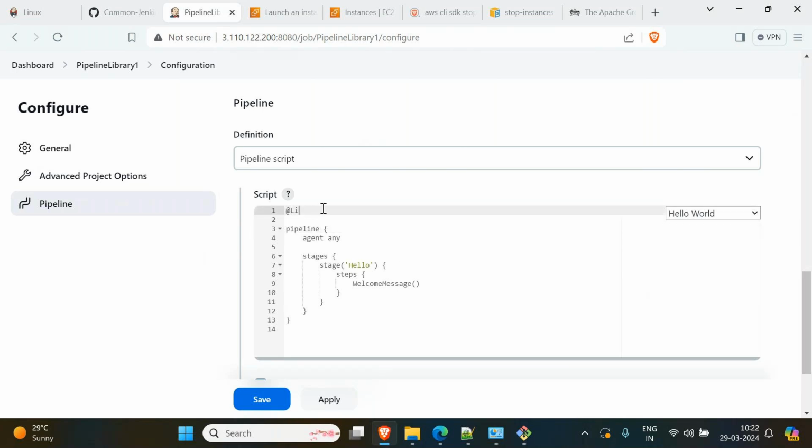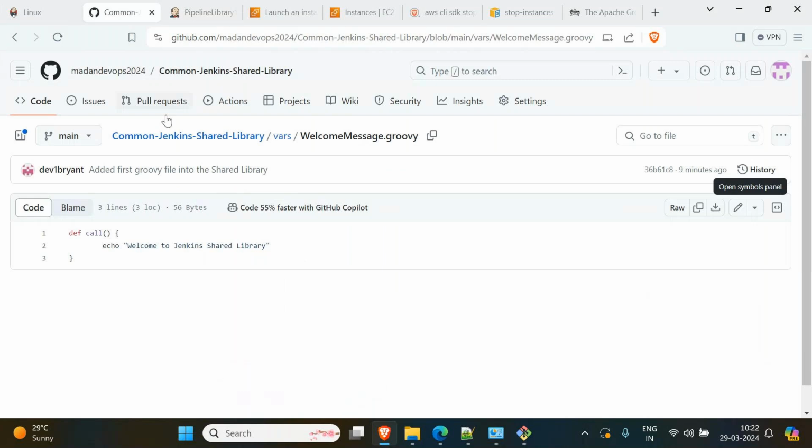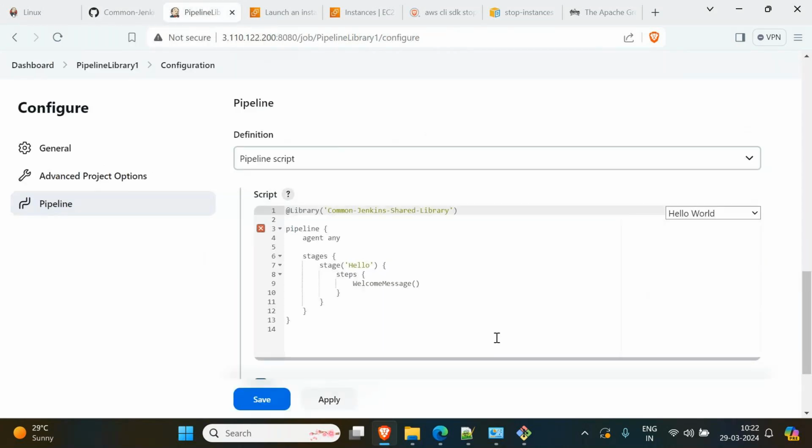In the brackets, in single quotes, you give the library name, nothing but your repository name. Just copy it over there. That is the right library name, because our Groovy file is in this library. So I'm calling the call method.